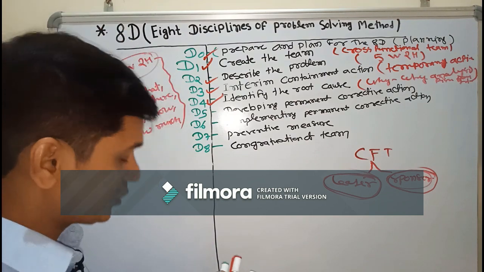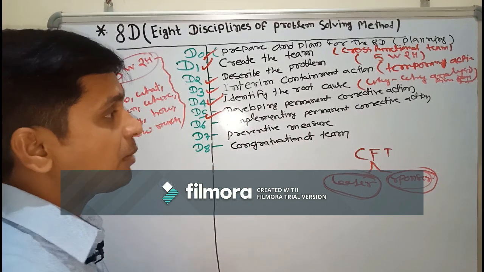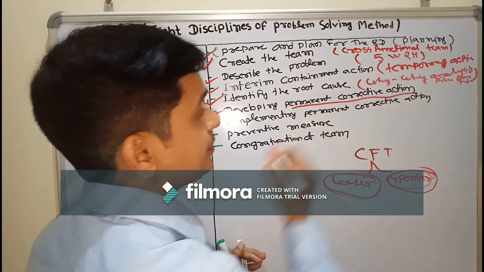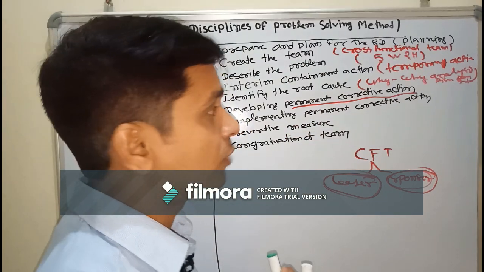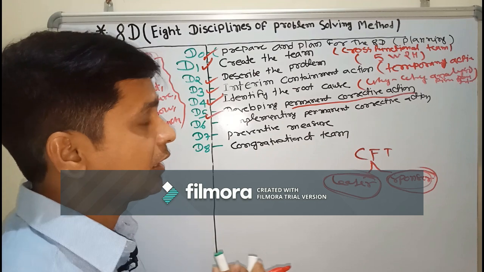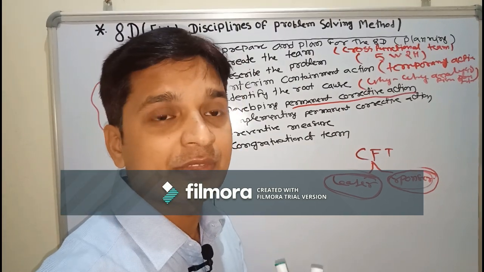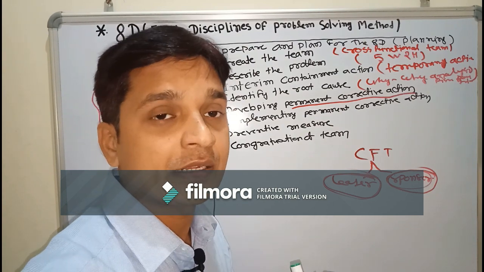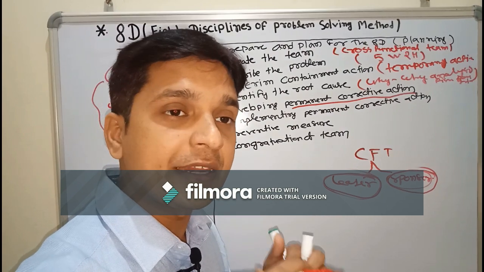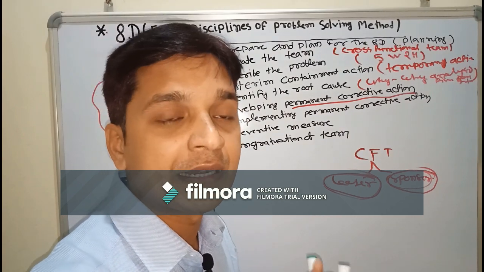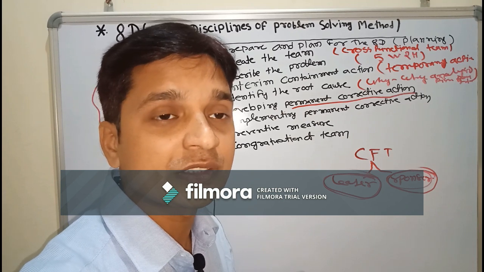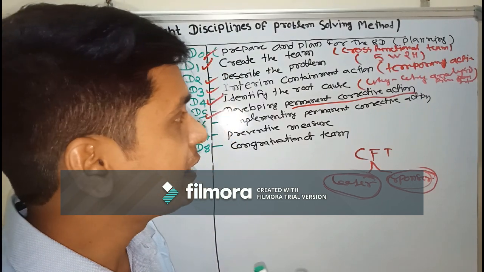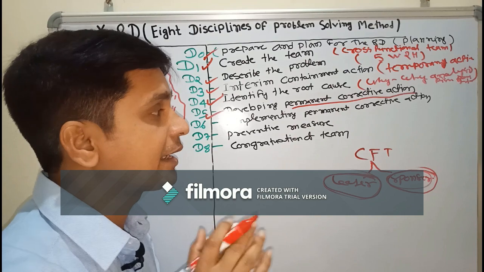After finding the root cause, you have to develop permanent corrective action. That is very important. After finding the Why-Why analysis, you have to develop permanent corrective action. You know that the main reason of the problem is maybe man, machine, material, method, mother nature and measurement. Maybe the problem will be created in the machining process, maybe by the process, maybe by the men, the operators, maybe the materials. So after finding the root cause, you have to take permanent corrective action.